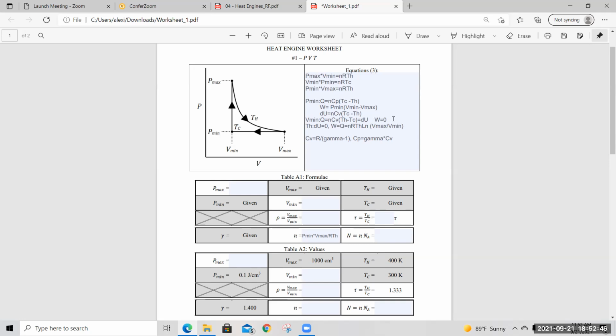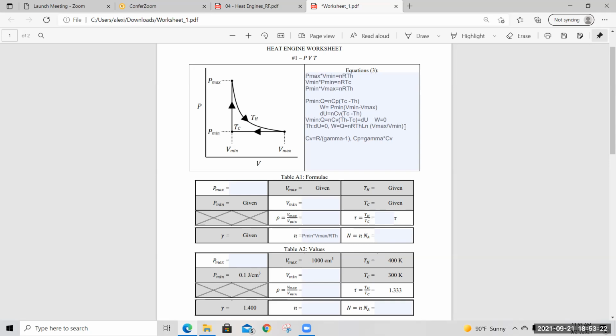The final process takes us from Pmax down to Pmin through this isothermal, the arrow that is curved a little, that changes the volume from Vmin to Vmax, okay? So the temperature doesn't change in that process, which means the energy doesn't change. So delta U is equal to 0 in this process, and we're left with W equal to Q. Remember, we're using the convention of the book. If we used the convention that I use in the lecture, W and Q would have different signs. But in here, we're just following the book.